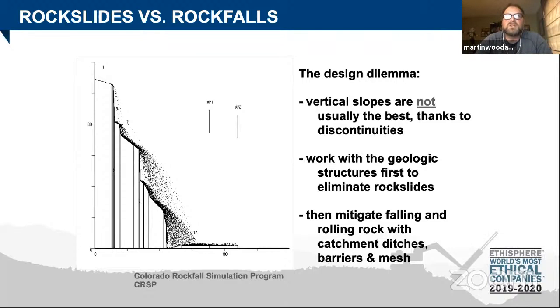And what it does is you put in the geometries and you put in some assumptions and you start to look at the trajectories of the rocks as they fall down. And when you start to look at the trajectories, you can calculate energies and bounce heights and things that you can do to mitigate different types of measures. And it helps you figure out what kind of mitigation measures, what happens if you put a berm at the bottom? What happens if you put a fence somewhere? It helps you with that.